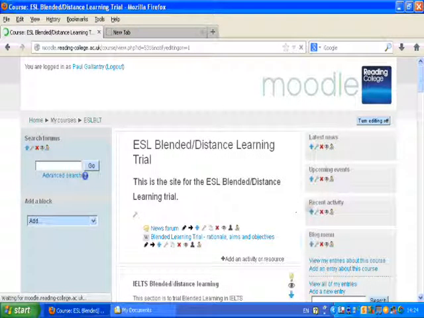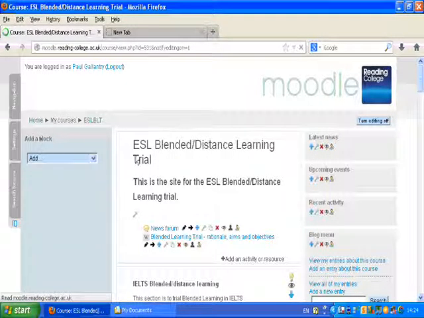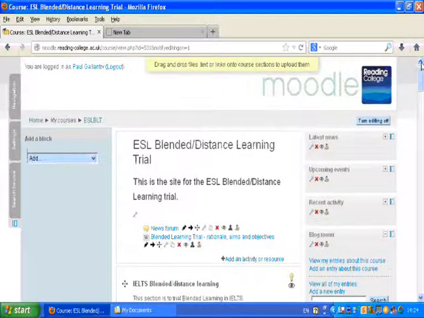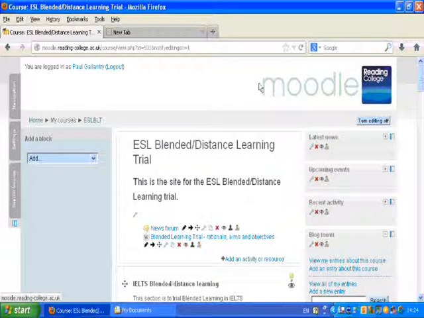You notice it looks different straight away. The reason it looks different is because you can edit all of these parts on here. So the search forums, latest news and so on. You can remove them too. Depends what you want the page to look like to some extent. The bit at the top always stays the same, the Reading College part there. And you saw that sign that said drag and drop things.